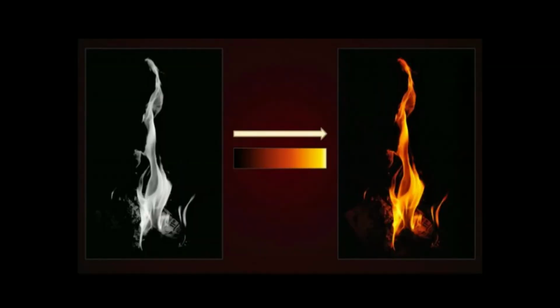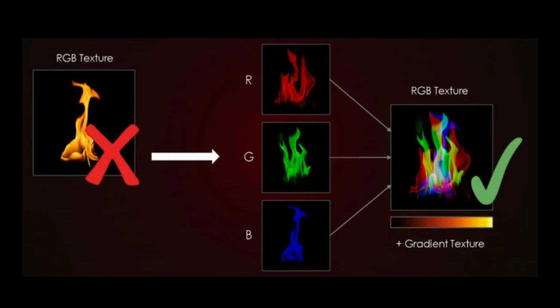Let's take a look at what this actually means in this example, using the gradient map adjustment layer in Photoshop. When we apply our colored gradient to a black and white image of a flame, we get the result shown below. The gradient functions produce procedurally generated gradients made from texture coordinate expressions. They save memory over having to create a texture-based gradient. Now let's understand what the gradient functions in Unreal are.